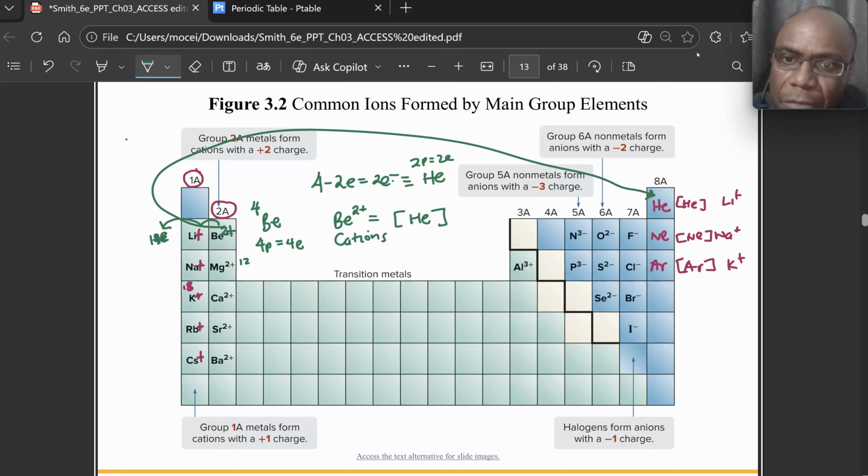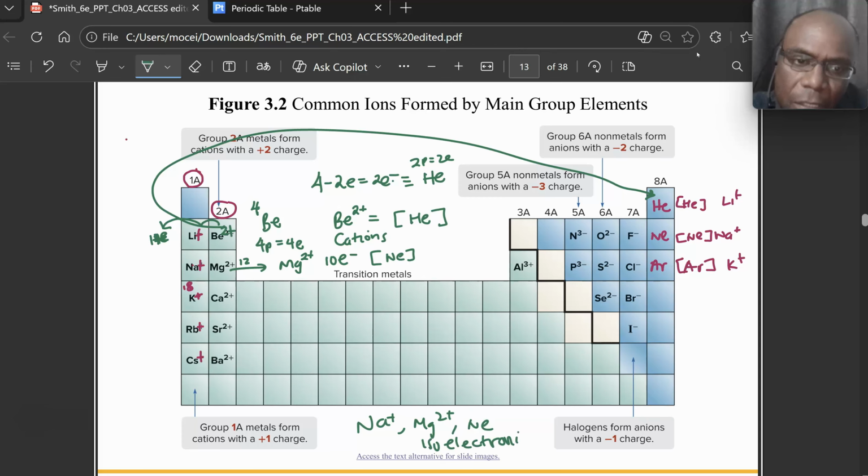Magnesium has atomic number 12. He loses 2 electrons to give you Mg2 plus with 10 electrons. That is similar to that of neon. Which is why we said before that Na plus, Mg2 plus, and neon are isoelectronic. They all have the same noble gas configuration of neon. Calcium is in main group 2. He will be 2 plus when he forms a cation. Same with strontium, same with barium.